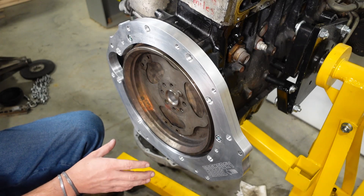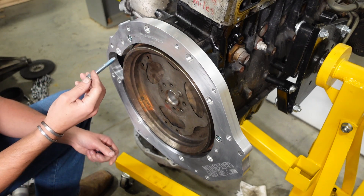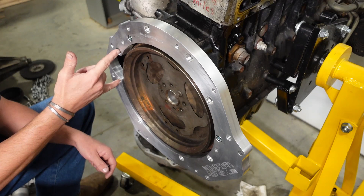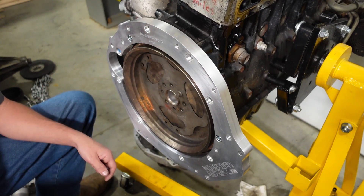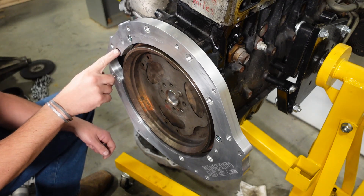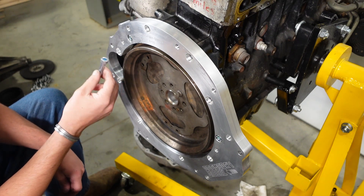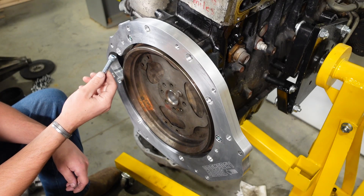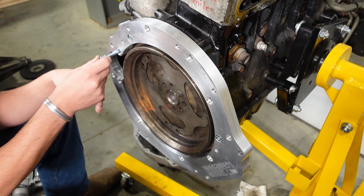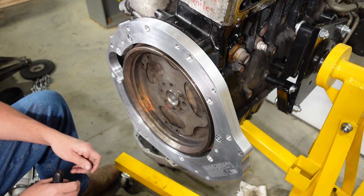The big difference with my adapter kit for the 6-aught series is how I mount the starter right here. I've got these recessed holes — you can take a bolt, put it in there, and thread into the starter. The problem with this is you have to remove the transmission to get to the starter bolts. If you want to mount it like this though, I've made it so that you can. These sit recessed in here, so I don't provide the hardware if you go this route, because most people aren't going to go this route. If you do, it's a standard socket head cap screw, M10, and I use a 3/8ths washer to fit inside here — an M10 washer is too big.